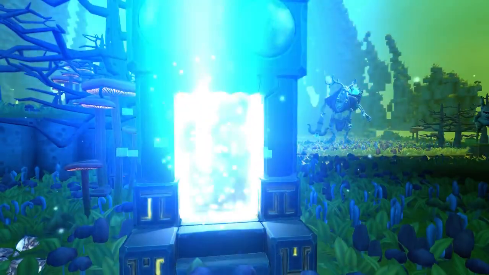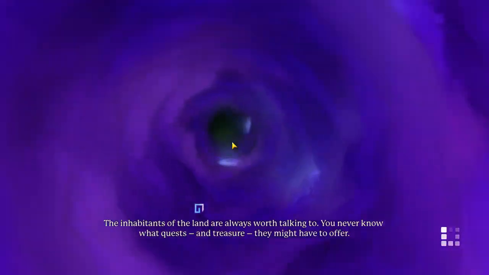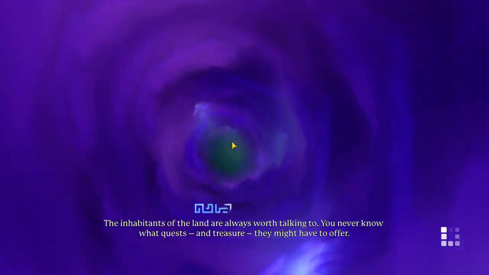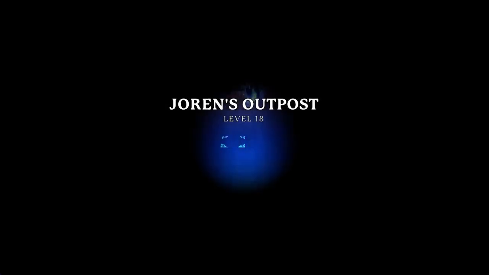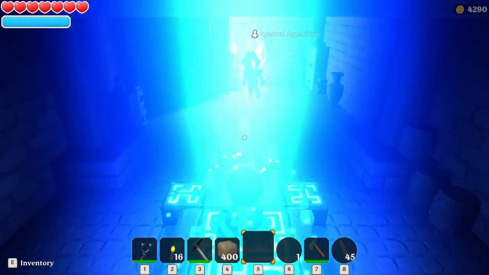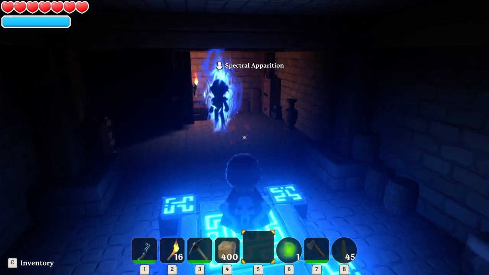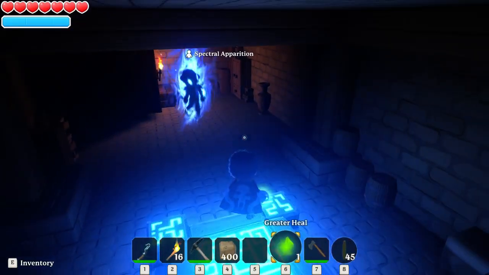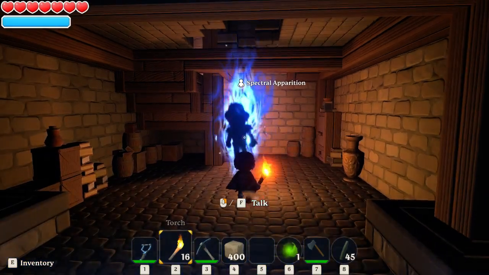Joren's Outpost. The inhabitants of the land are always worth talking to. You never know what quests and treasure you will get. Oh, another one that starts us underground with a spectral apparition. Time to get the torch out. Let's see what he's got to say.